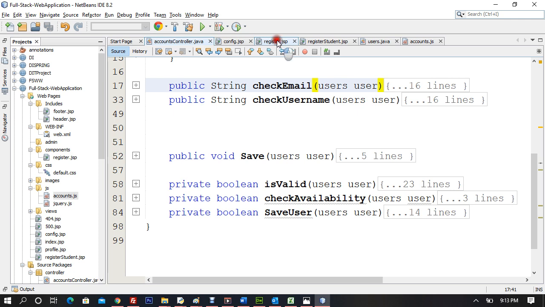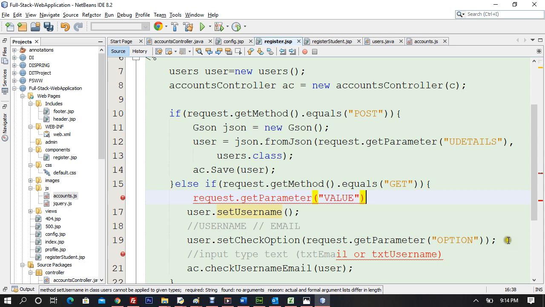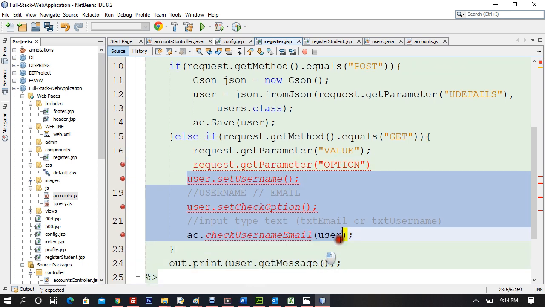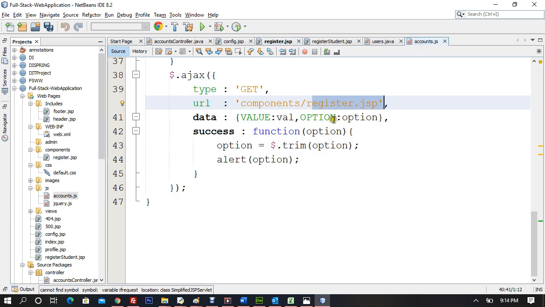Now let me go to this register.jsp back, and now we have to do different things right here, right? If it is get and you don't have to do anything, so I'll say request.getParameter value. Now you're getting two things, request.getParameter option and request.getParameter value, right? So value can either be from the username or from email, so I will say if request.getParameter option and username, I'll go back to count.js, right?